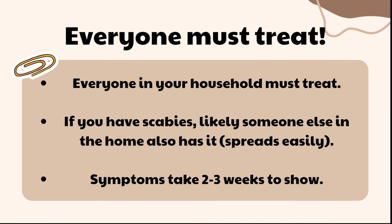One thing that's really important and that most people miss — and it's also a reason why scabies keeps coming back — is that everybody in your household has to do this treatment. If you have 10 people living in your household, all 10 need to do this treatment. Scabies is very contagious: even just shaking hands or sitting next to someone on the couch can spread it. If only one person treats and others don't, scabies is just going to keep spreading throughout your household.